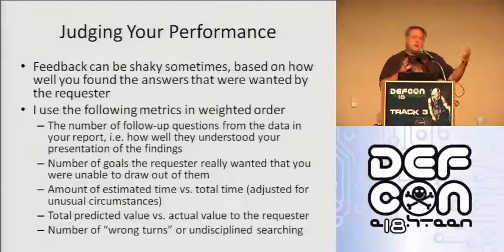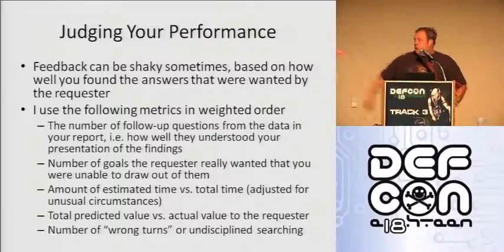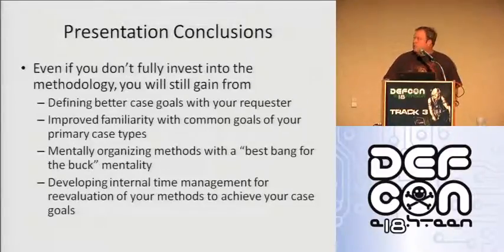So here's what I think I'm going to be able to get for you, which is always a dangerous statement when you're talking to somebody with a forensics investigation. But it comes out there like, what do you think they're going to get? And they're really trying to draw it out of you. So it's what you were able to predict versus what was going to happen versus what you actually gave the requester. And of course, I really count this, and this one's important to me: the number of wrong turns. I am known for making mistakes, learning from them, and hopefully getting better. I really believe in it. Look where you make a mistake, focus on it, and say, hey, I'm not going to make that mistake again. So those are my big metrics for judging your performance.